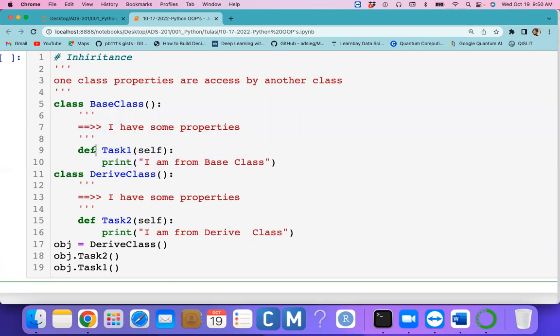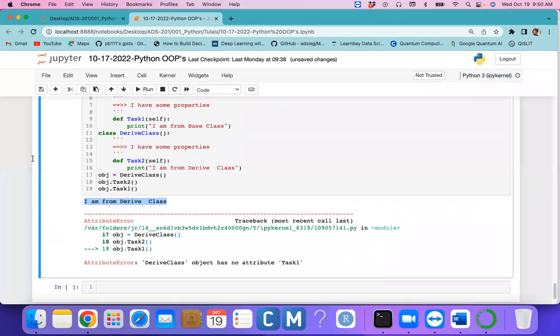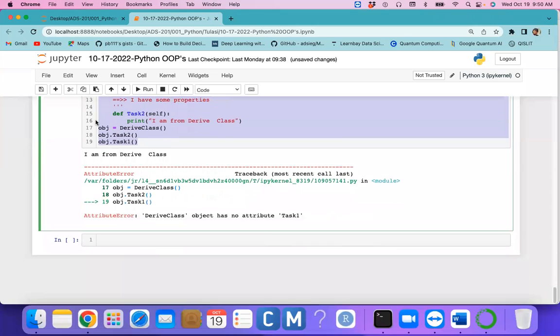Here the base class and derived class have no relationship, so we get the error. Only the derived class method is executed because the object is created with reference to the derived class.